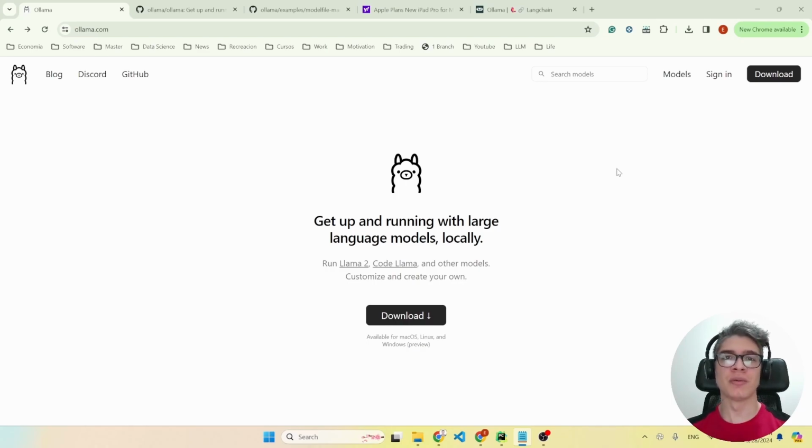So in this video, I'm going to show you how to download Ollama, how to set it up, show you which large language models are available, do some tests, download a couple of models so you can also know all the options that they have, modify the prompt, so do some prompt engineering, and also how to integrate Ollama with LangChain. So let's go directly to this.